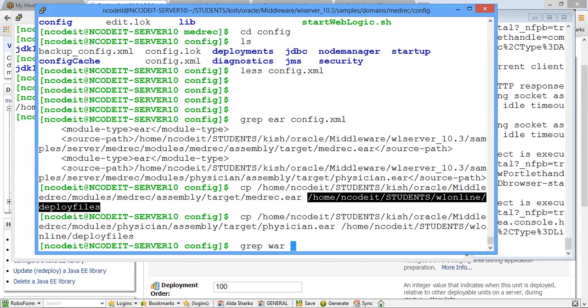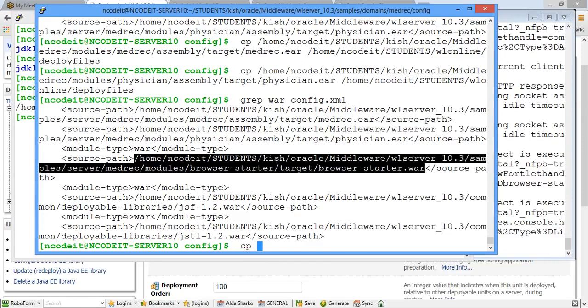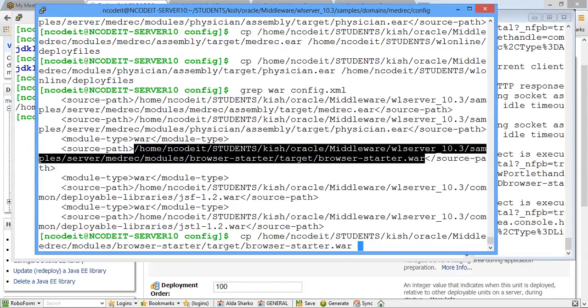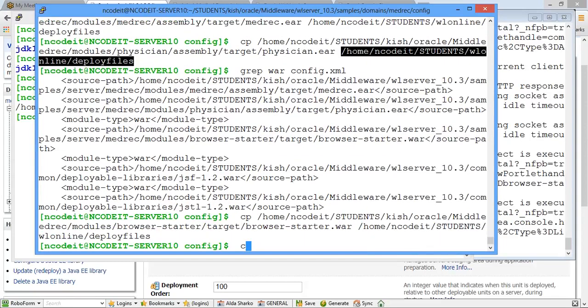Now I'm going to copy the WAR files. First find the location of the WAR files, then copy those WAR files. This is the WAR file, this one, browser starter, into deploy files, copy.